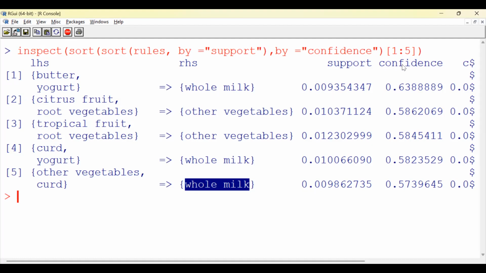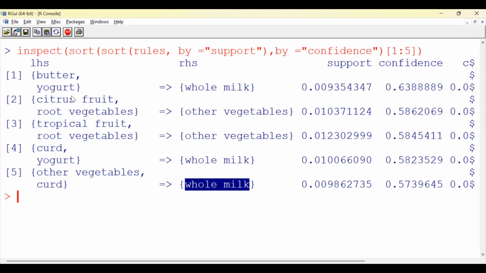There's another important quality measure, which is called the confidence measure. What is confidence? Confidence represents the likelihood of purchasing both the products A and B. It's the number of transactions that include both A and B divided by the number of transactions which include only product A. As you can clearly see here, we have a number of 63%. What does this mean?